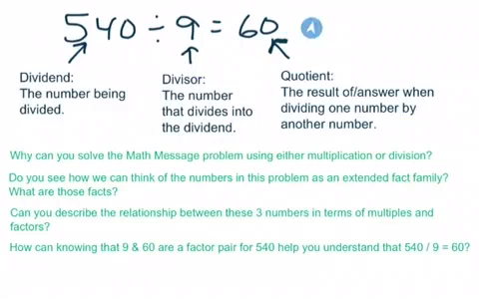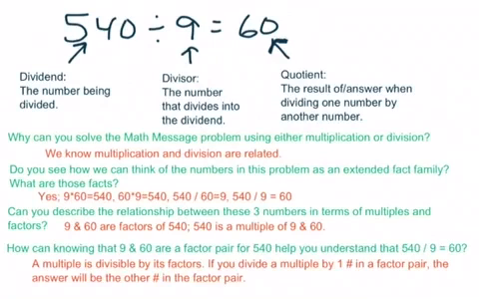What are those facts that I could be using? Write that down, what you think. And can you describe the relationship between these three numbers, 1, 2, 3, in terms of multiples and factors? Remember that work back from a while ago? A different unit? How does that happen? And how can knowing that 9 and 60 are a factor pair for 540 help you understand that 540 divided by 9 equals 60? Why is this useful? Okay, I want you to jot some notes to those questions, and when you have that down, come on back because we are going to talk them through next.